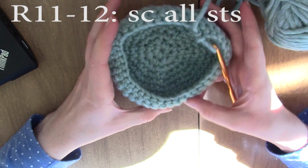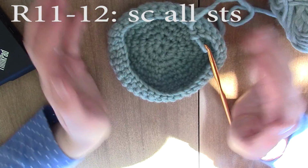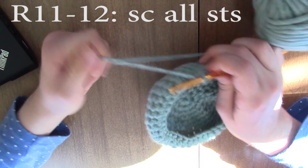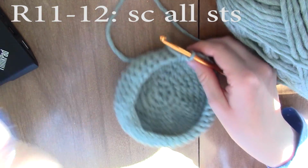Now remember, this is not the size of the dryer ball. It's going to shrink. It's going to felt. So it'll be about probably twice as small. That's why you're making it so big. So I'm going to do 2 more rounds for another 80 stitches.